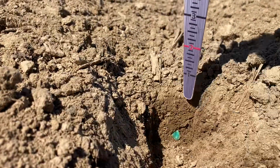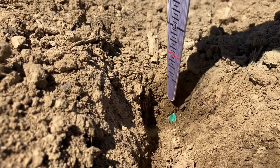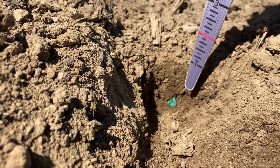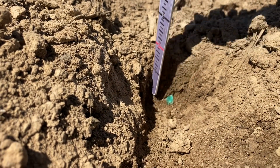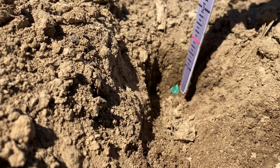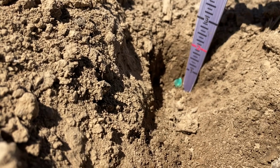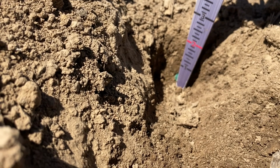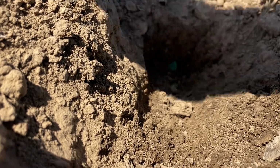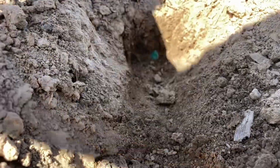The other thing that I'm looking for is any air pockets around this seed. If it's a little bit too wet, or maybe I'm not running enough pressure down on my closing wheels, if I'm not destroying the sides of this seed trench, then I could get some air pockets around this seed, meaning that I don't have very good seed to soil contact. That could mean that if we dry out, it's going to actually pull water away from the seed. I absolutely don't want that. So I'm looking for any air pockets around the seed. I'm also looking for any residue because residue is going to pull water away from that seed too.